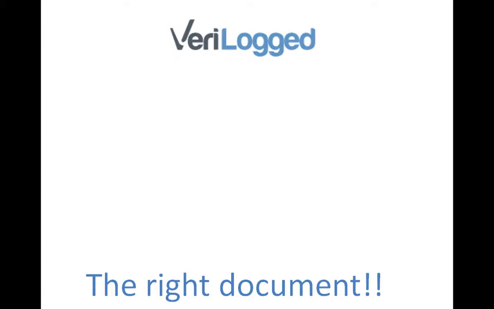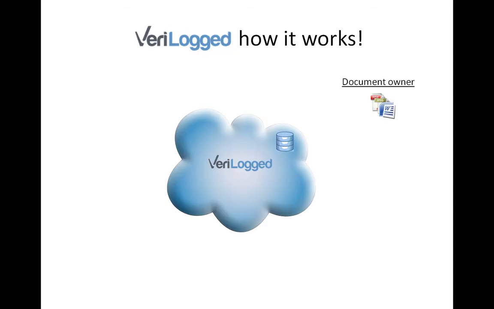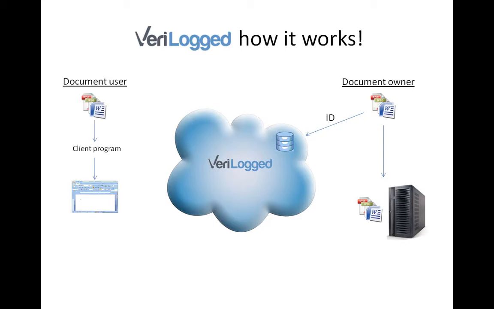VeriLogged doesn't store your documents. We only store the document IDs. So when you tag a new document or a new document version, only the document ID is transmitted to VeriLogged. When the document is needed, we will check if it's downloadable. If so, then we will transfer it directly from your server to the document user.